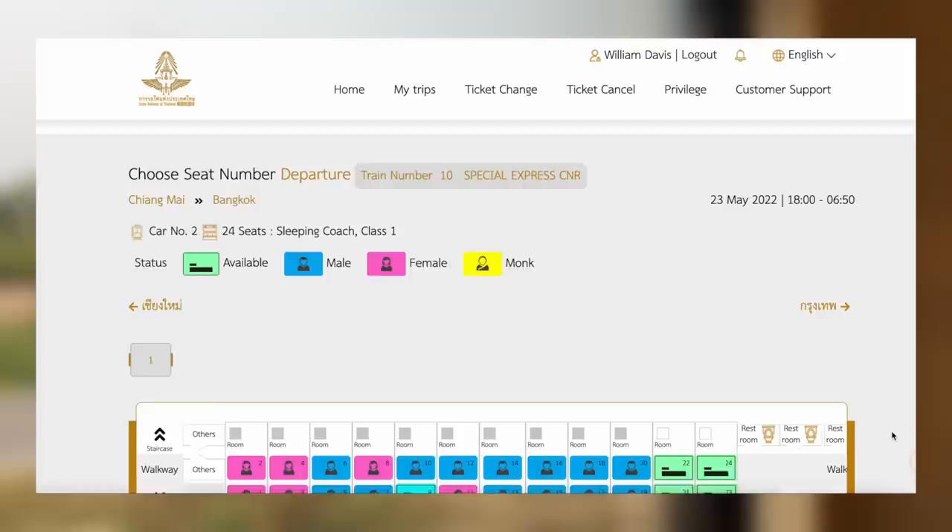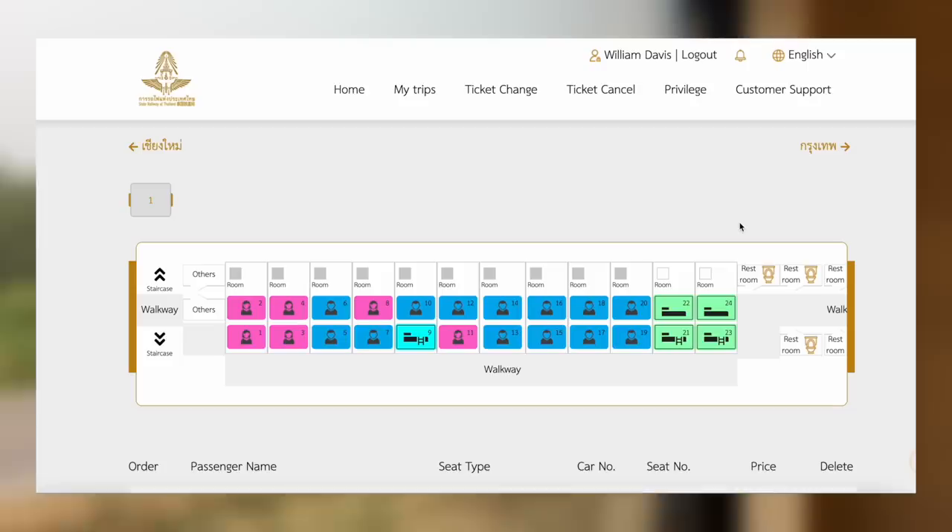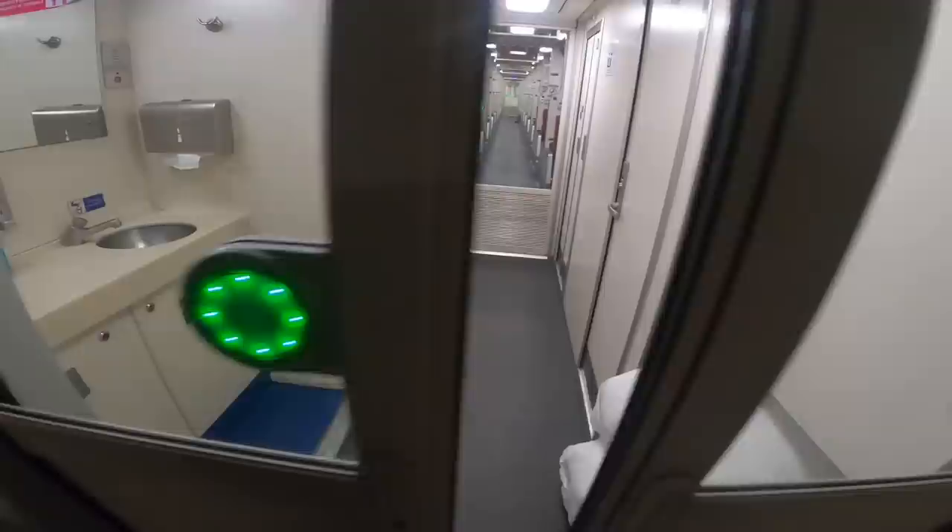So what's the setup today? In first class there are 24 sleeping berths available and you'll need to book two of these to have the cabin to yourself if you're traveling alone. I'm in the second cabin along which in hindsight is a fair old walk to the loos, so I'd suggest being a little closer. Before we take a look around my room, let's go and explore the rest of the train.